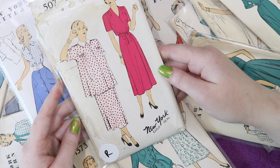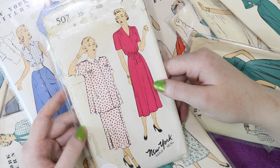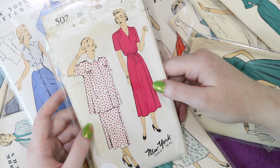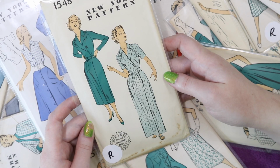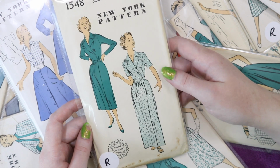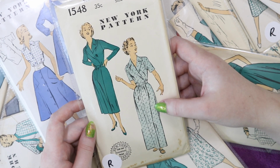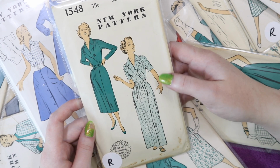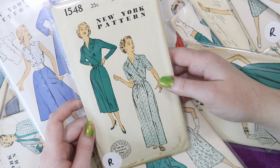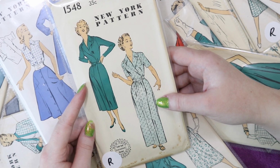This is another maternity pattern. This is another repeat. This is a really nice wrap dress pattern, as you see here, or you can make it a skirt with this smock, which is very loosely fitted, as was the style. I don't think this is a maternity pattern, but it almost looks like one. This is a wrap dress with buttons at the waist and gathers over the stomach, so that would be really flattering whether it is a maternity pattern or not. And then you have a large lapel and optional short or long sleeves. I feel like this almost looks like a house coat. It's very, very casual, but then this looks like something you could wear to work.